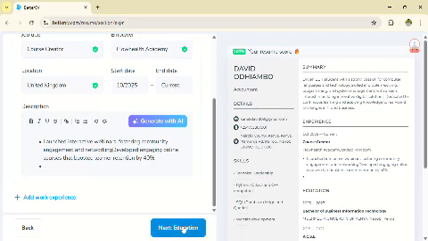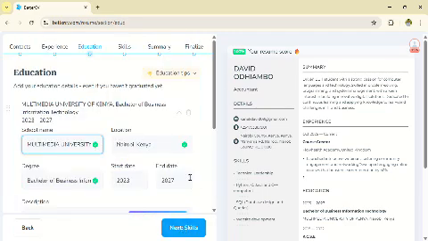Next will be education. In the education page, what you'll need will be your school name. Mine is Multimedia University of Kenya. Location will be Nairobi, Kenya, where you are learning, where you learnt. Degree, my degree is business IT. Like that, start date and end date, write yours.